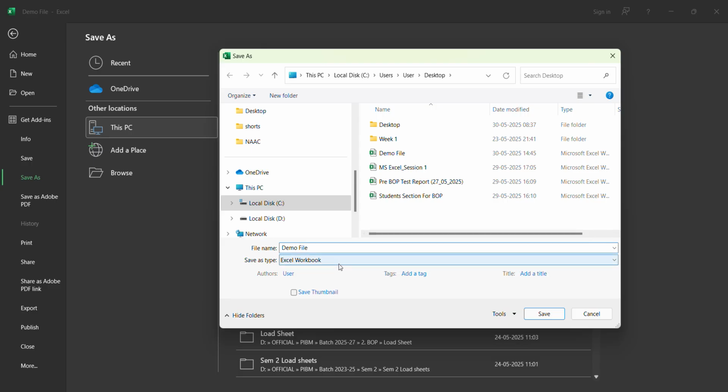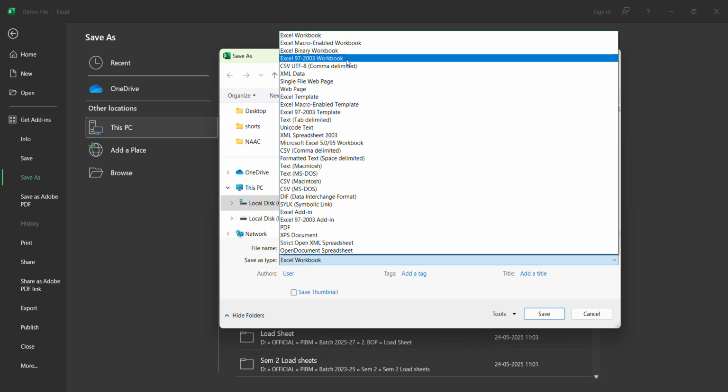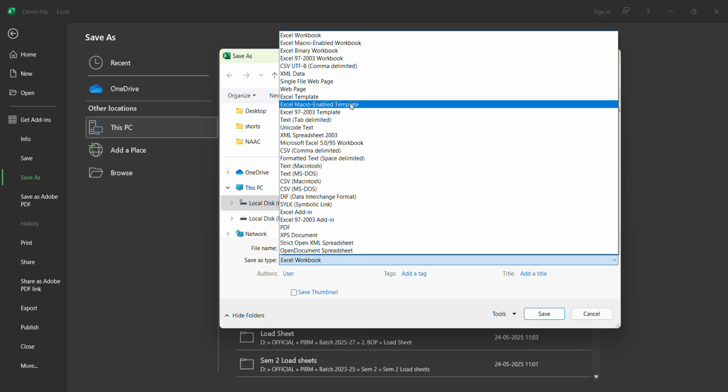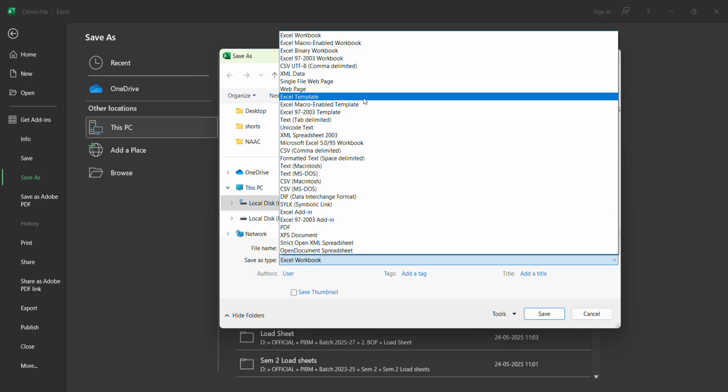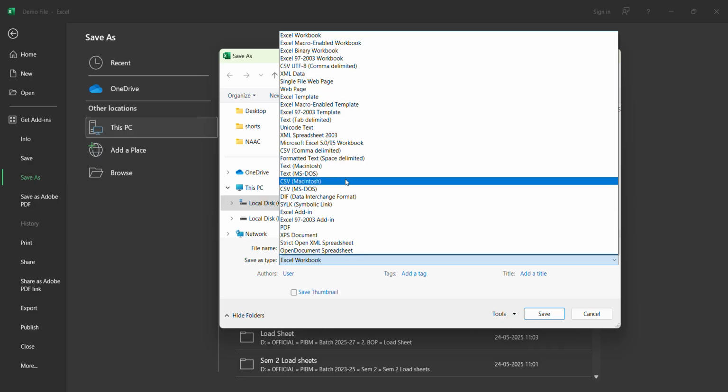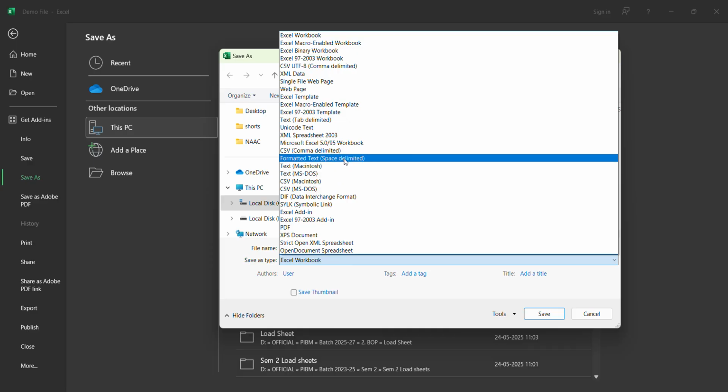Or if I don't want that, under that you see Save as type. By default it is Excel Workbook. Now if I want to save it in a different format, maybe the old format of Microsoft Excel workbook like 97-2003 workbook format, I can save it as a template, or I can save it in any other format. So I can save it as a PDF. There are so many formats that we have. I can even save it as a CSV file, DOS file, depending upon the requirement of this file, where you would like to extract this file in the future. You would be able to save the file in different formats.